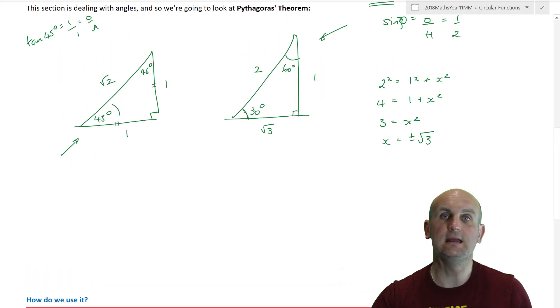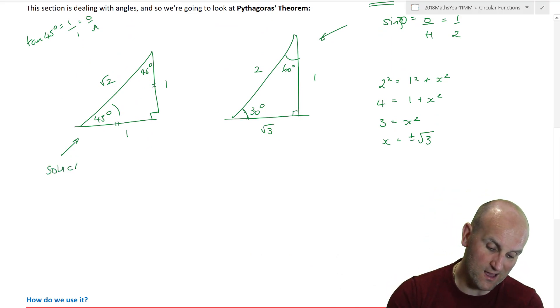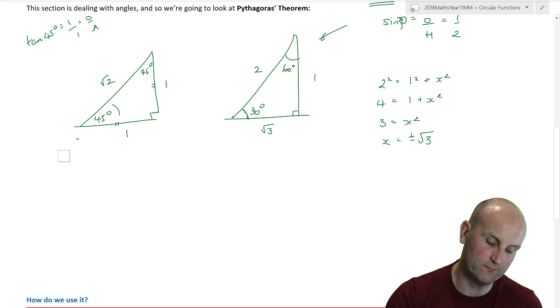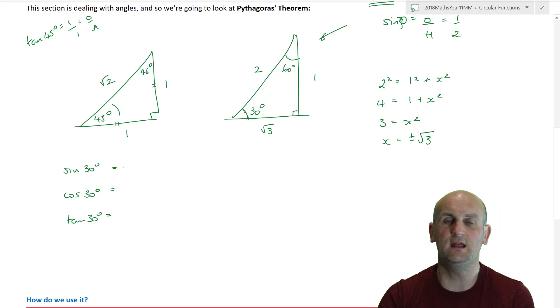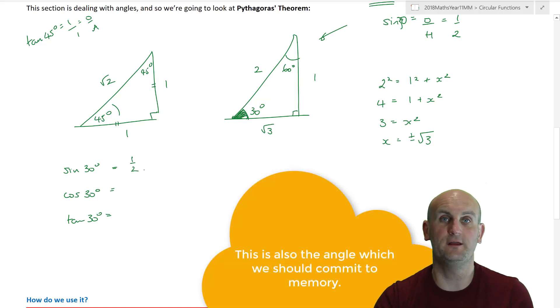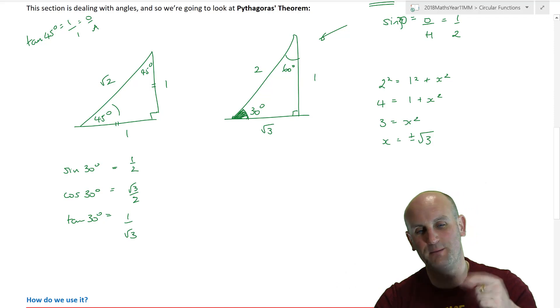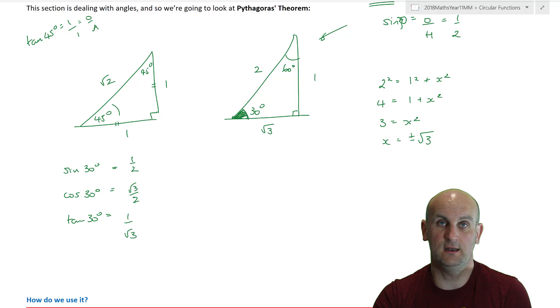And you're going to say, well, how do we actually use it? Well, just by using SOHCAHTOA. So the most common angles I ever need to know are 30, 60, and 45 degrees. That is on top of 0, 90, 180, 270, 360, but we've already done that in a previous video. So let's go back and rub this out. And let's say, right, we want the sine of 30, the cosine of 30, or the tan of 30 degrees. Well, if I want the sine of 30, sine is opposite over hypotenuse. So find my 30 degrees. Here it is. Opposite over hypotenuse. Just reading off that triangle gives me a half. What about the cosine of 30? Well, the cosine of 30 is adjacent divided by hypotenuse, which is root 3 on 2. And the tan of 30 is opposite over adjacent, which is 1 over root 3. And there, using that one triangle, I have bang, bang, bang, come up with my three angles in exact form.